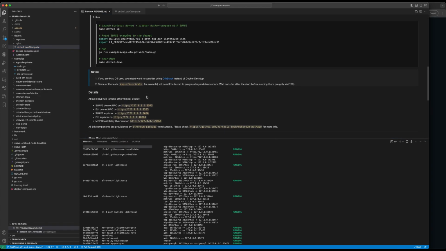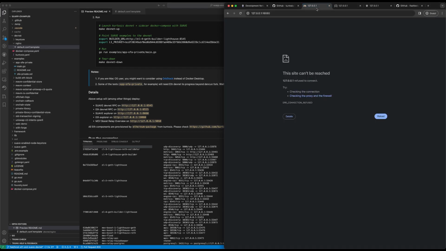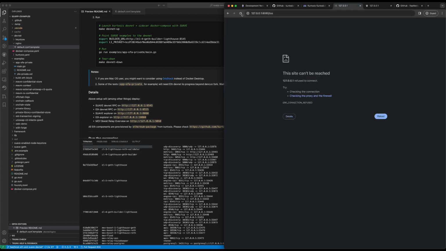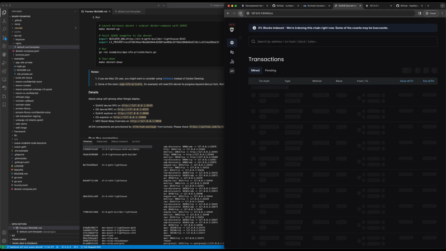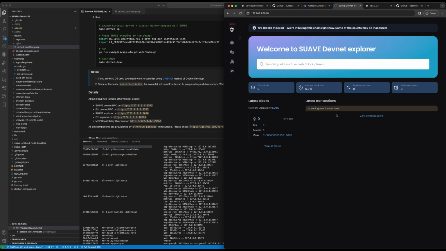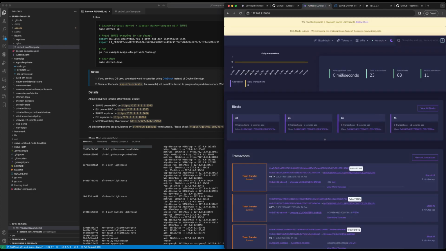Also, the same nginx file takes care of the explorers. So let's have a look at them. This one is the Ethereum chain explorer. This one will be the SUAVE chain explorer. Nothing happens right now. It's two completely clean, fresh chains.